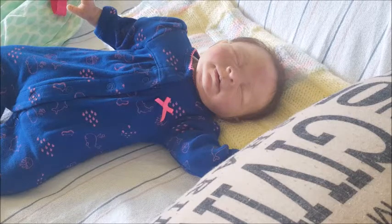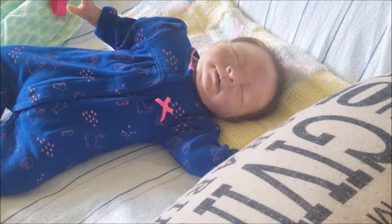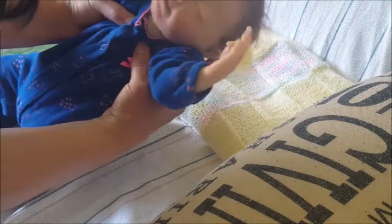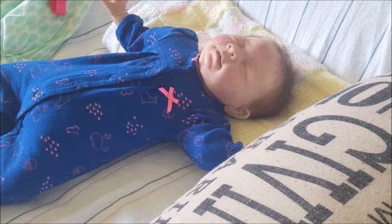Ever since I re-weighted her, ever since I put in that new polyfill, she is so much easier to hold and I don't feel as delicate about it. Because remember, if you've seen that video when I re-weighted her, I said she might have had a broken neck ring — every time I went to lift her I could hear it cracking. But I think it was only because the polyfill on the inside just wasn't enough to keep everything together properly.